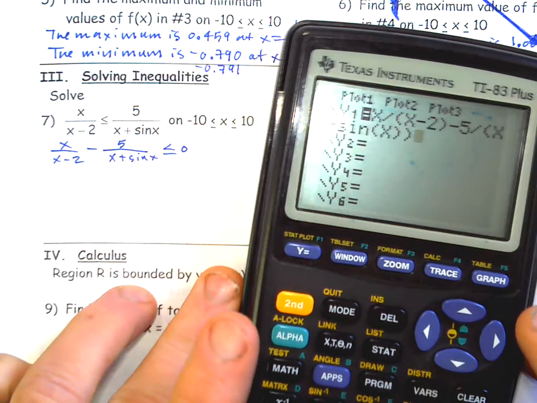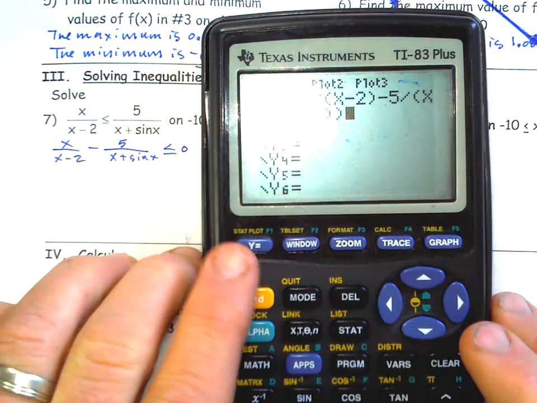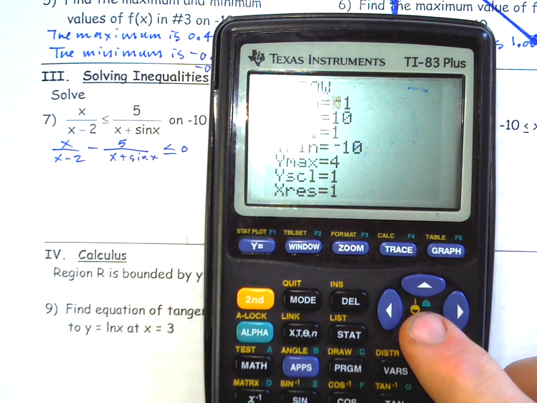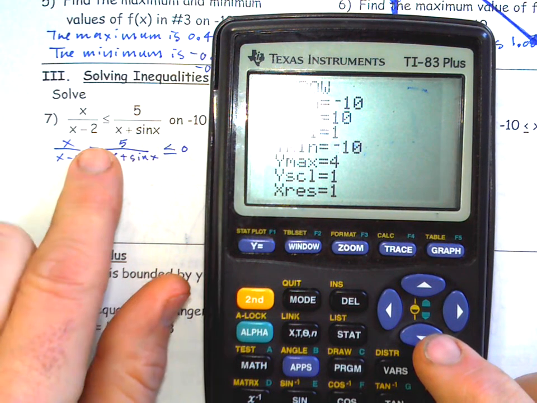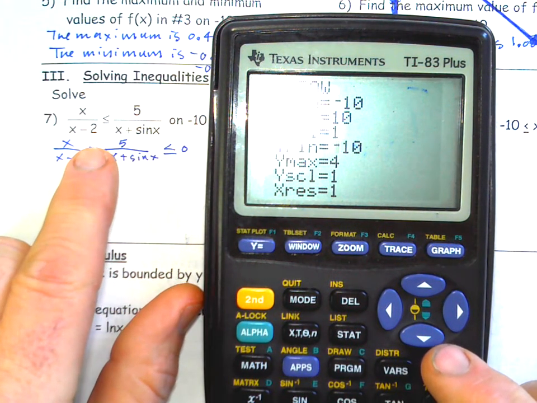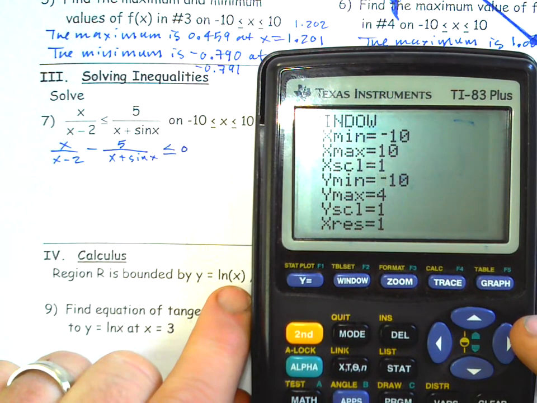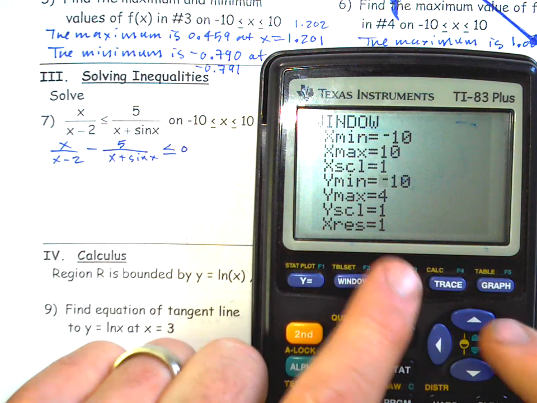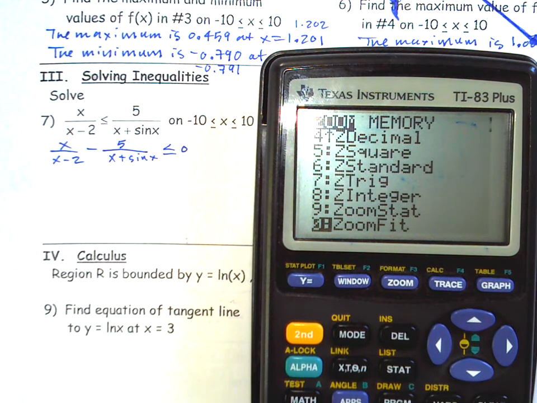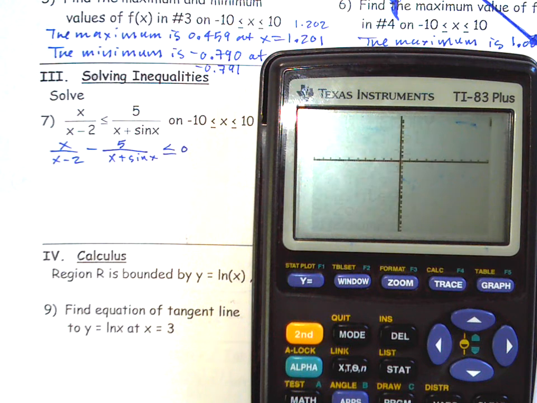Let's see, they do give us a portion of the graph we need to focus on, -10 to 10. And then I don't really know how big this graph is going to be, but I'm telling you, this graph is going to have some vertical asymptotes. So the graph's going to get really big, and so doing the zoom fit thing will probably backfire. Let's just try it. Zoom 0. It's probably going to be a really tall graph, which is not going to be helpful for us. It's not terrible, but it doesn't need to be that tall.